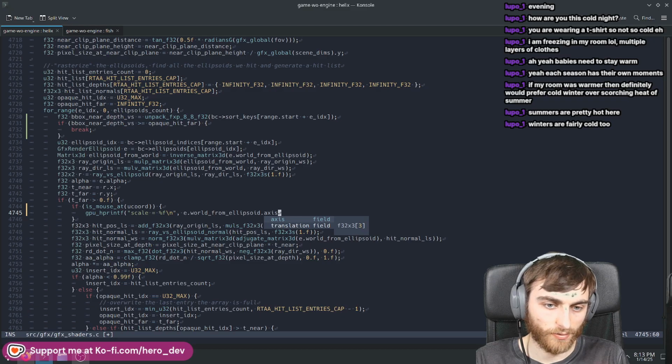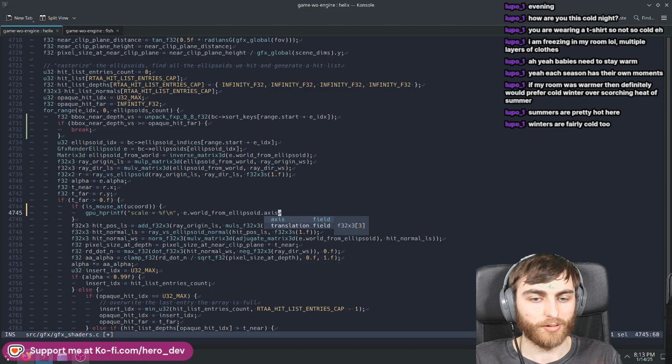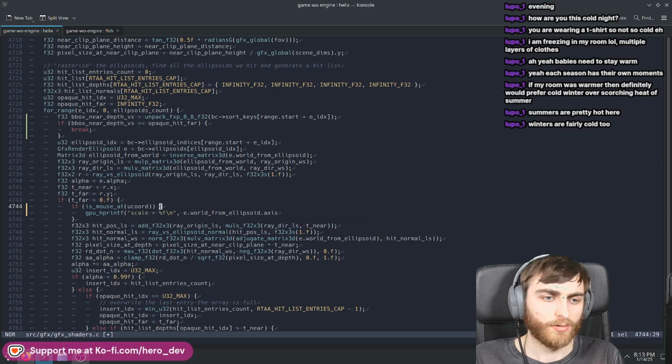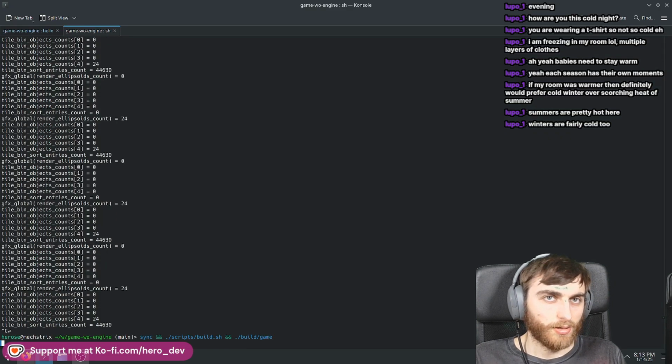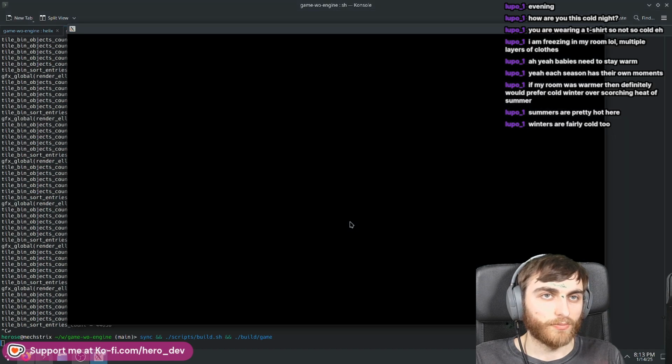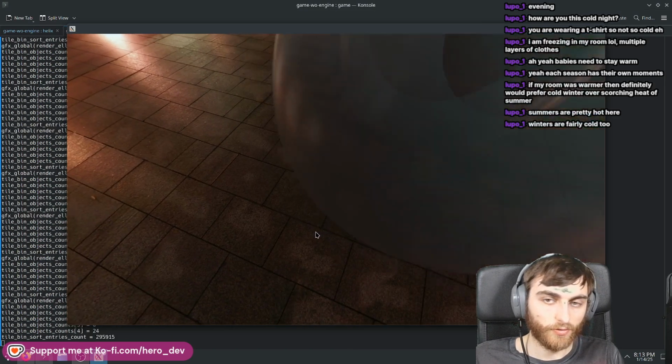It's hard to know actually, because it'll only be if there's no rotation applied. World from ellipsoid to get it into the world. Oh yeah, but there is no rotation. Yeah, so what I want to say is provide. Yeah, I guess we can use axis.x. I think that will do it. Yeah, because it's in world space. So if we just make sure we target one of them, which we know. Yes, they've just got 1.